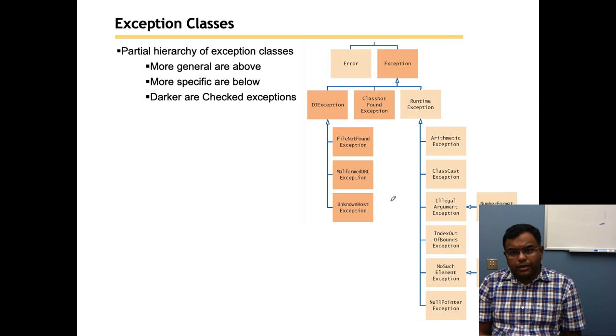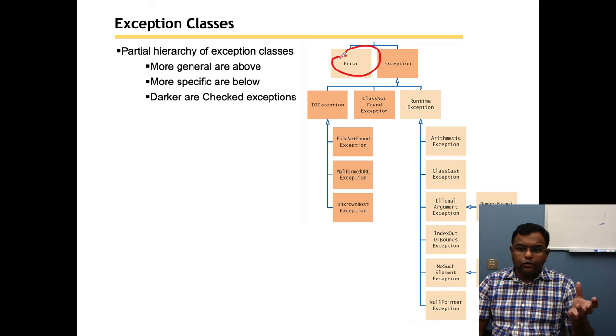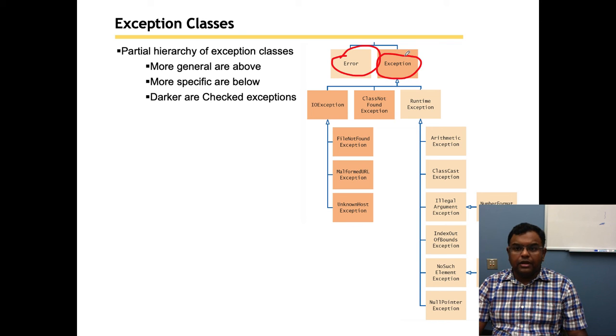Exceptions are of different types. Now here I am printing a hierarchy of how the exception class is defined. So basically there are two kinds of error that can happen in a computer. One is error. For example, let's say you are trying to read from a CD-ROM, but the CD-ROM is not functioning. That is an error. You cannot do anything. That is a very rare occasion. Then there are exceptions. These are defined, that the programmer expects can happen. Not easily, but rarely, but it can happen sometimes.